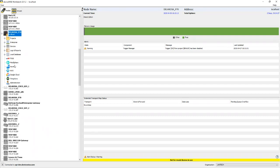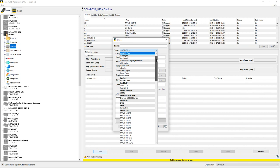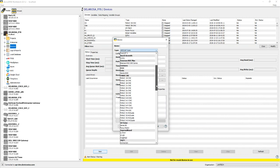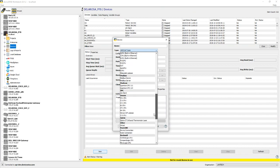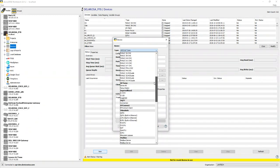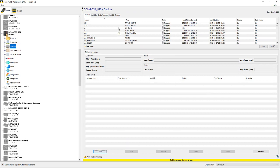The OT layer is configured in what we call in deviceWISE devices. And we support multiple kinds of devices. We support all kinds of torque tools from many vendors, Atlas Copco. BACnet is a protocol used for facilities automation, Beckhoff soft PLCs, more torque tools, DCS, that's for oil and gas. Fanuc CNCs is for tier 1 suppliers that are machining, robots, more torque tools, all the Mitsubishi PLC line, all the Omron line, all the Rockwell line. SNMP is an interesting one because you could also hook to equipment that is SNMP enabled. Siemens, all the Siemens line, and many more devices. So we have a large collection of libraries, of drivers, sorry.